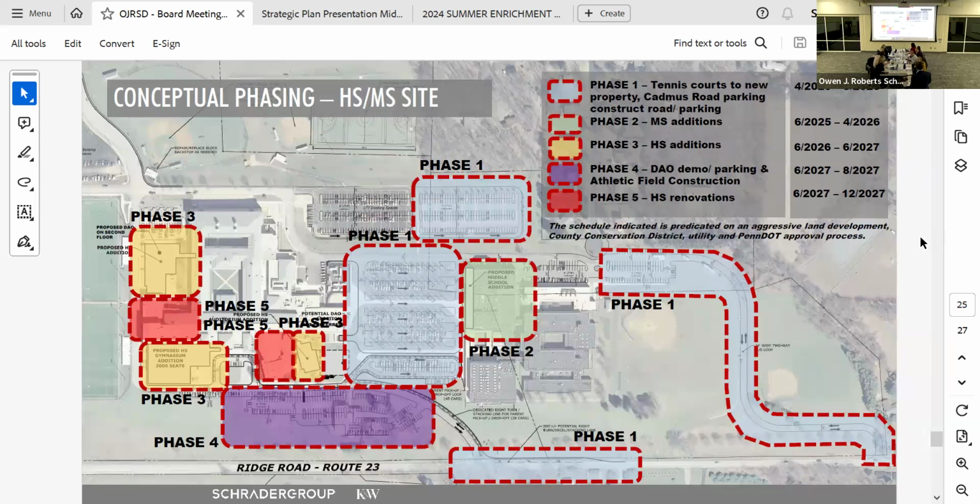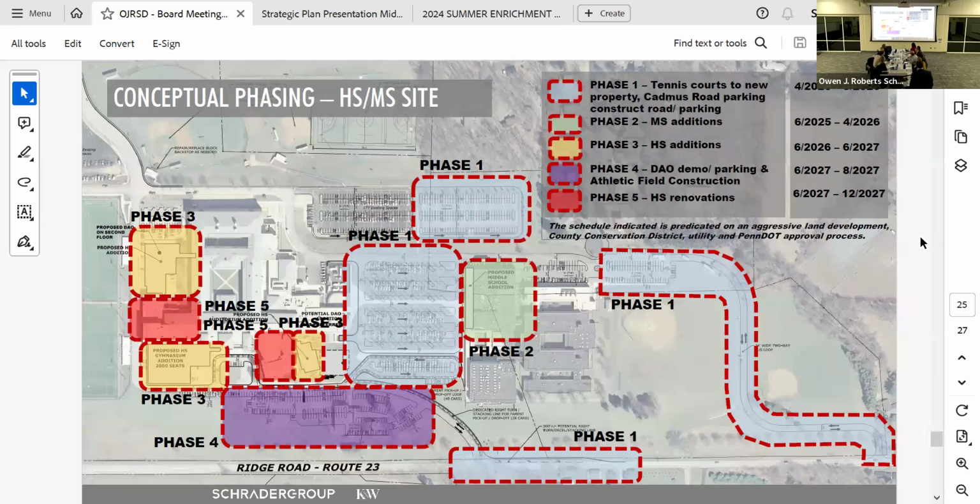Well, it's also the addition of the pervious surface across Cadmus. And so all of that has to be tied together to allow this to all be doable. So yes. Oh, so we get that credit over there? Not yet. That is not a for sure thing. Okay. There's quite a bit of work to be done ahead of time there.